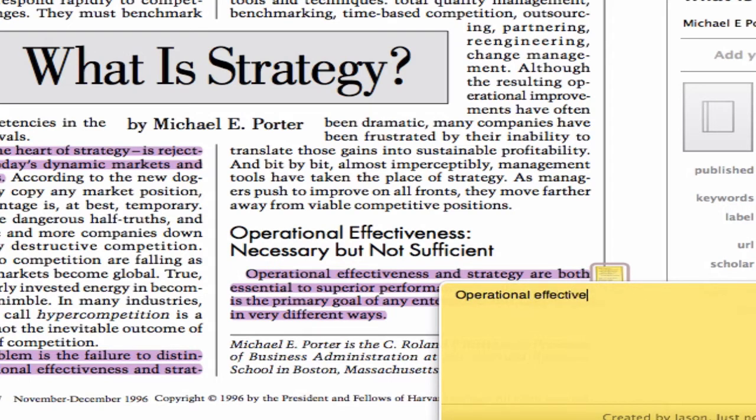Operational effectiveness is all about doing things better and faster and more efficiently than yesterday.